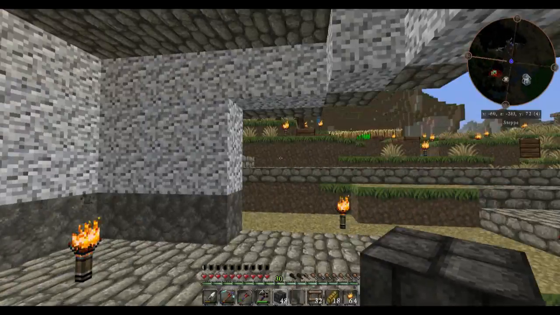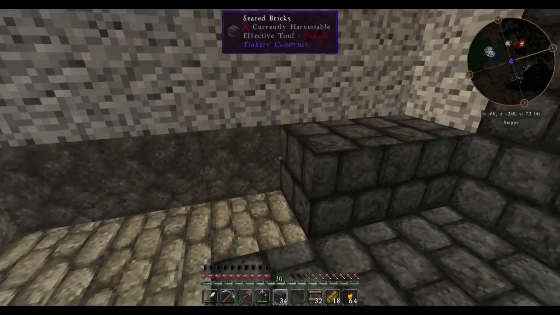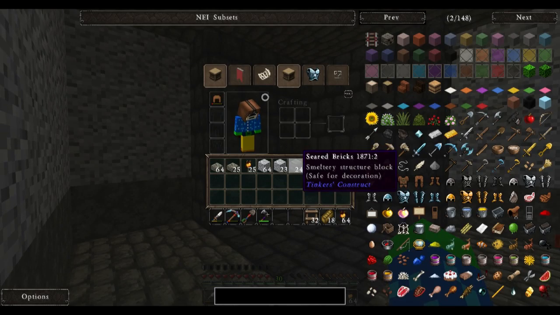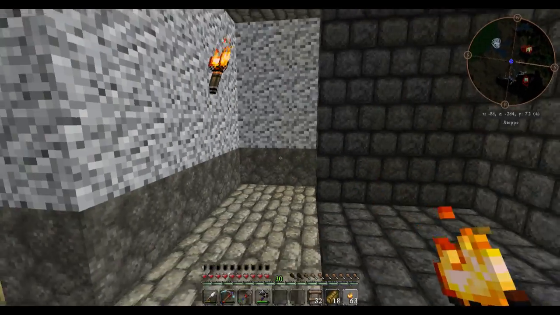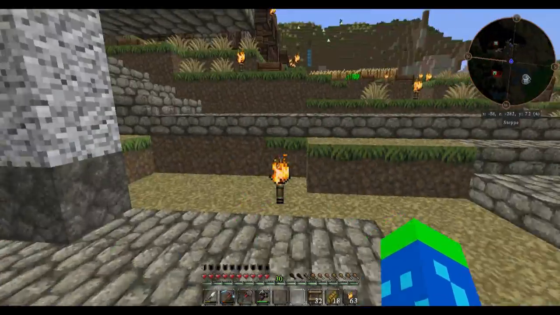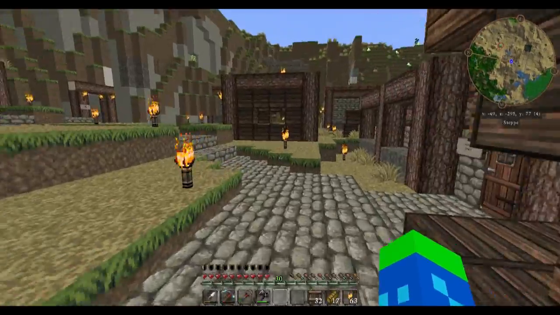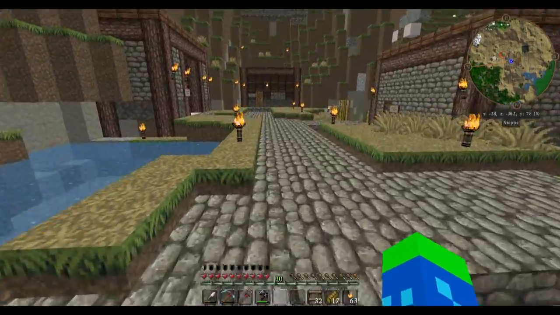I went to that village. You may recall that I found a village with a non-operable smeltery, and I went ahead and grabbed its seared bricks. And now I'm using them to build my own smeltery. But of course, seared bricks do not by themselves a working smeltery make. I actually have to craft a few other components in order to have a fully working smeltery.